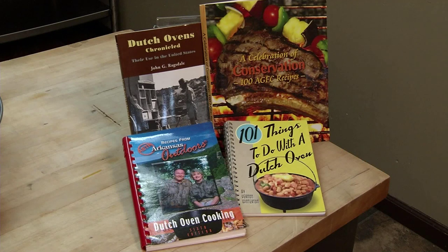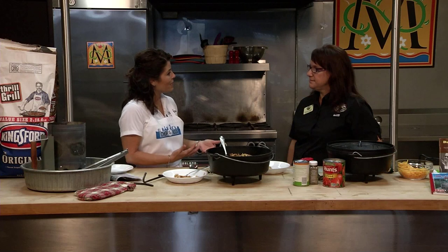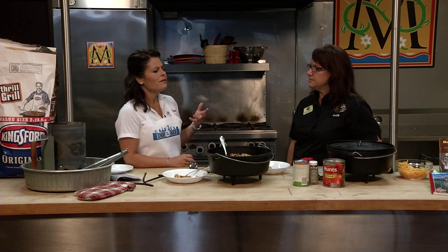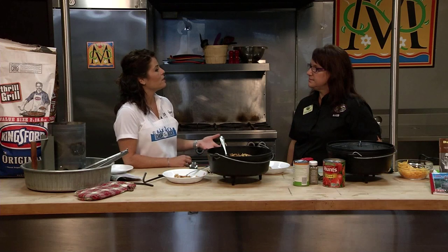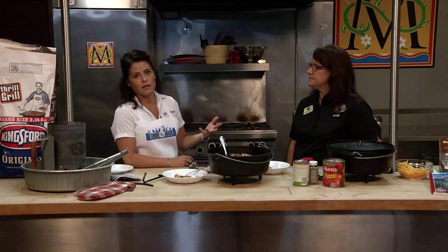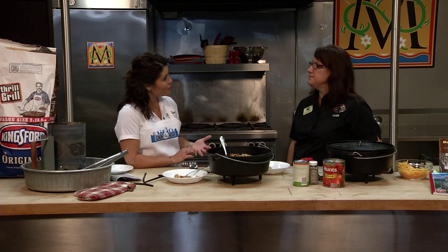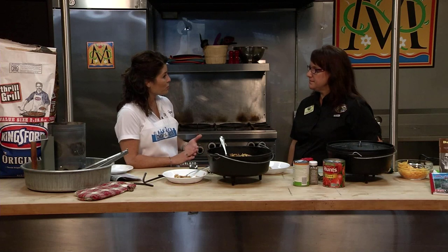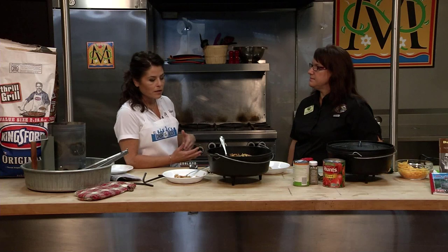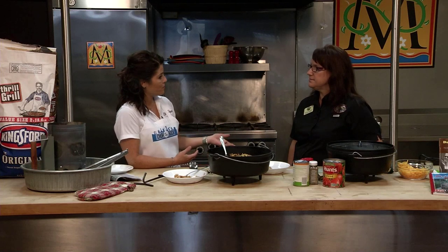That's fantastic. So today we have learned about the Dutch oven cooking, how you can get some more information about that, where you can go and learn exactly how to do it in a class type setting at the Nature Center. One of the cool things that we wanted to showcase here today, besides this amazing way to cook, was that there's so much more about the Nature Center than just walking through and looking at exhibits. So you have the Dutch oven classes. You can pick up your fishing license there. You can even buy your lifetime fishing license there now. I know that y'all have archery classes and different programs throughout the year that really kind of help teach kids and adults too. It's not just for children, and it is a free admission.